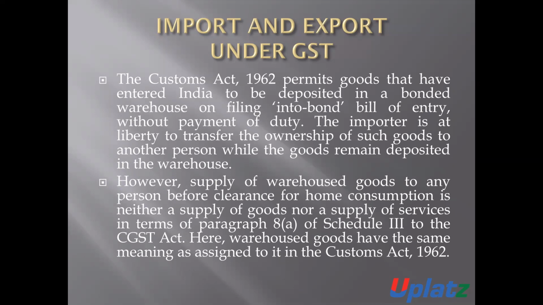The importer is at liberty to transfer the ownership of such goods to another person while the goods remain deposited in the warehouse. When the goods are deposited in the warehouse, if the importer wants to supply these goods to any other person, he can do so. He can transfer the ownership of such goods to any other person.